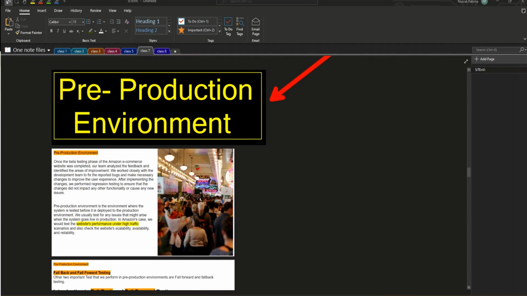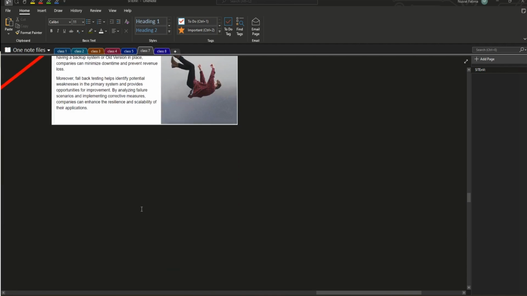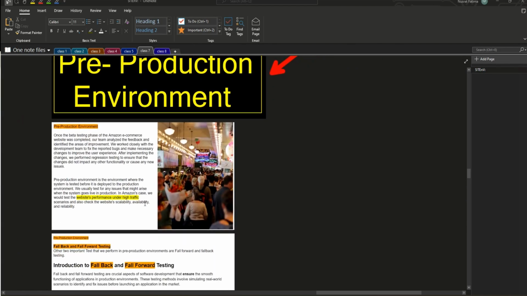Right before launching our software, we run some tests in this part. We mainly prepare it, and there is some important preparation that takes place in this part.